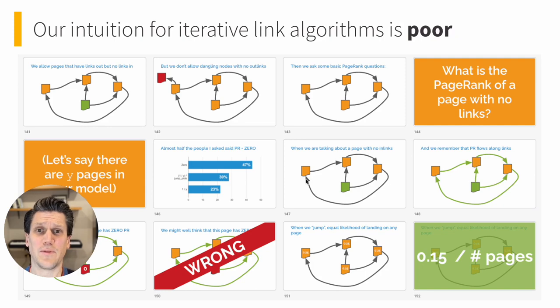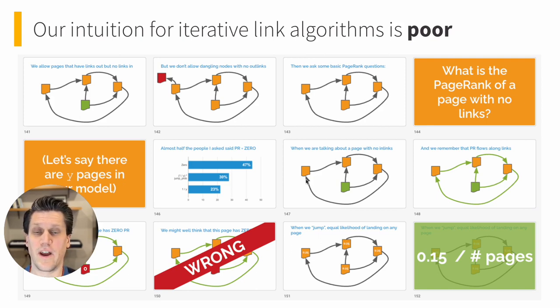And that's even when I'm talking about the most basic form of PageRank. This is the kind of PageRank in the original academic PageRank paper. And we know that Google is way more sophisticated than that. I mean, we know about things like the reasonable surfer model, and we're obviously confident that their thinking is going to have to have evolved a lot since then. And it's black box, so we don't even know what the algorithm is. But the underlying point is, even if we did, our intuition would be very poor.